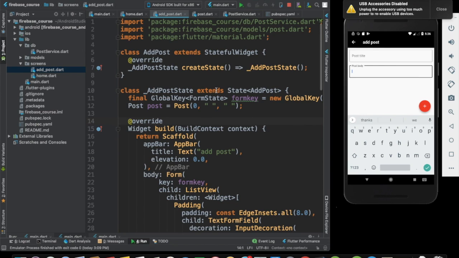Okay, and what I'm going to do is run that on my real device. One second. Let's try to run that on my real device.